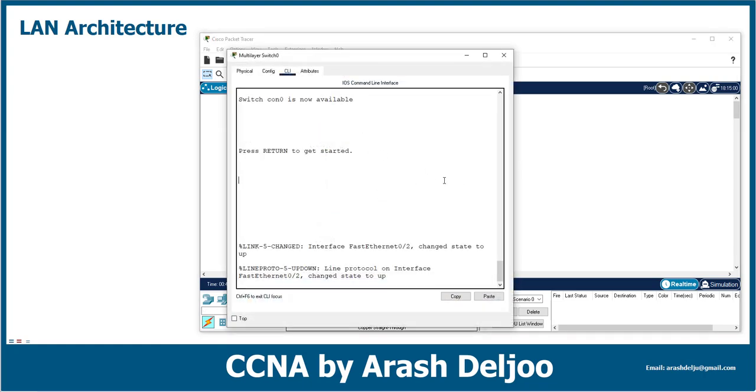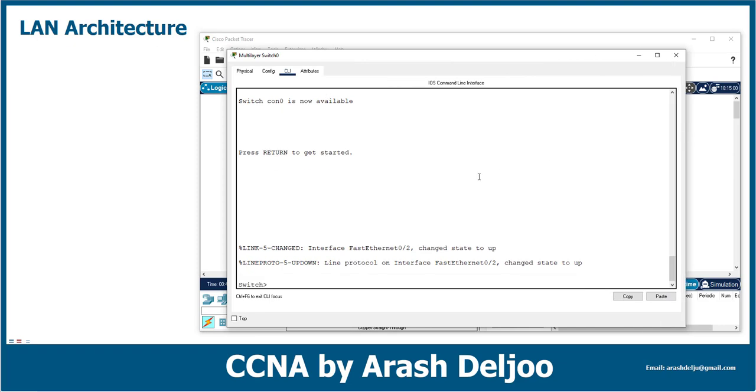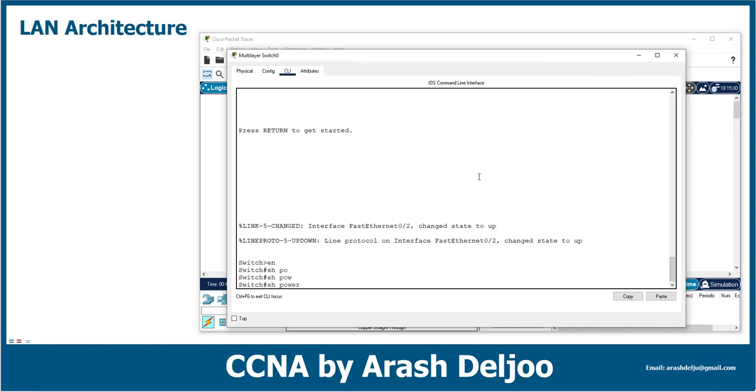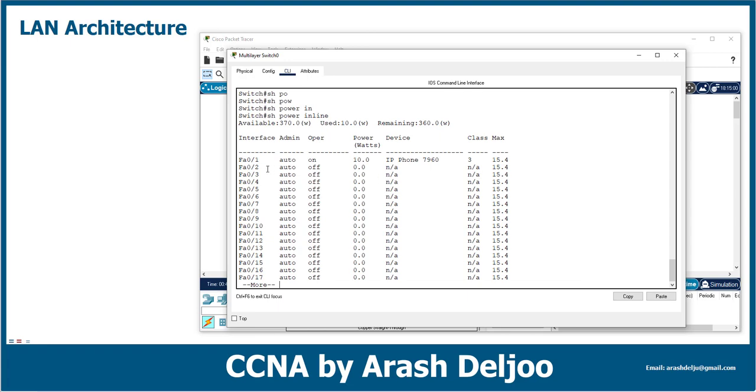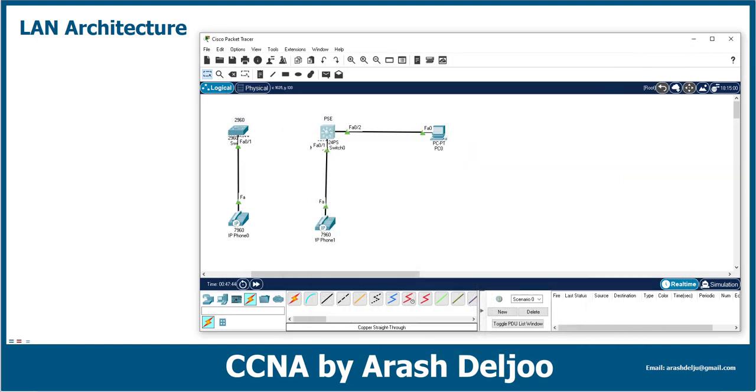Look at here in the show power inline command. You can see that port 2 now doesn't use any power, but port 1 now is using, for example, 10 watts of power. Because of that, now we know that the PSE device understands the other side's requirement. If the requirement of the other side is receiving the power, the PSE should give the power. If the other side doesn't need the power, the PSE should not send power, or for example, extra power to the other side.